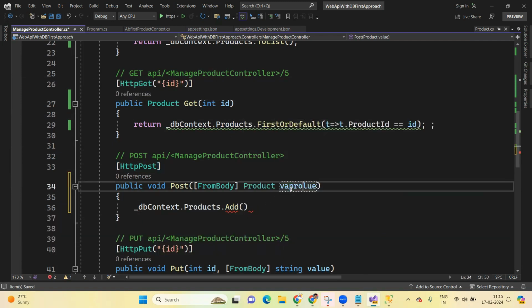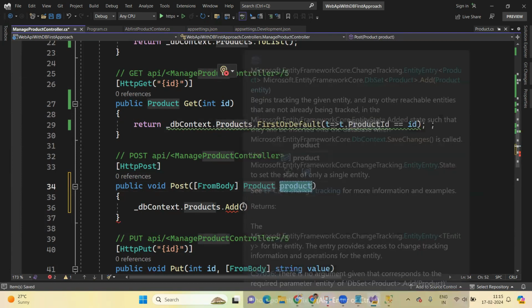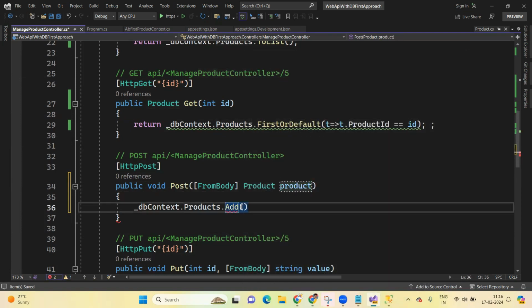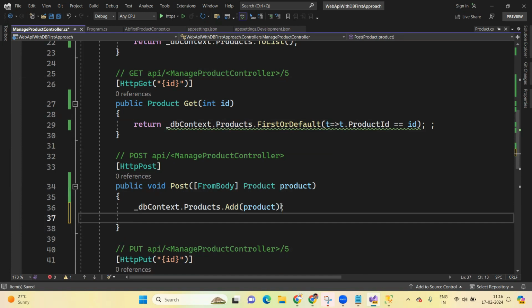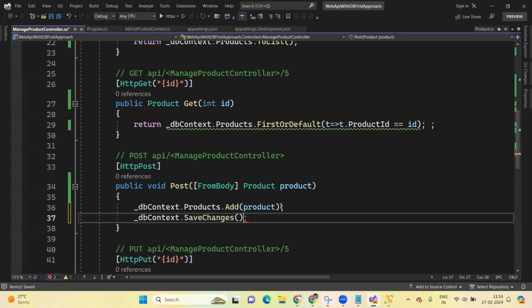Let me change it to product. So this product, I will add it here. It will do the insert to the database. After insertion, we want to do the commit. So for that, _dbContext dot SaveChanges, so that it is going to save to the database.